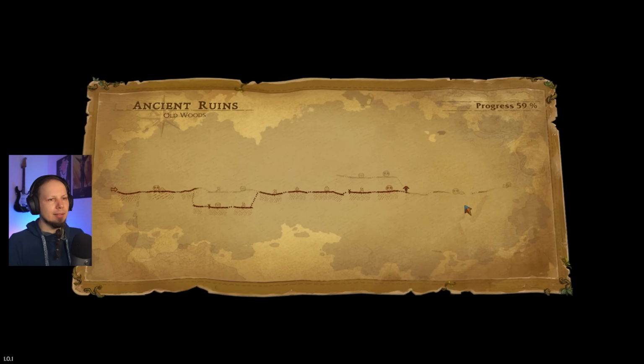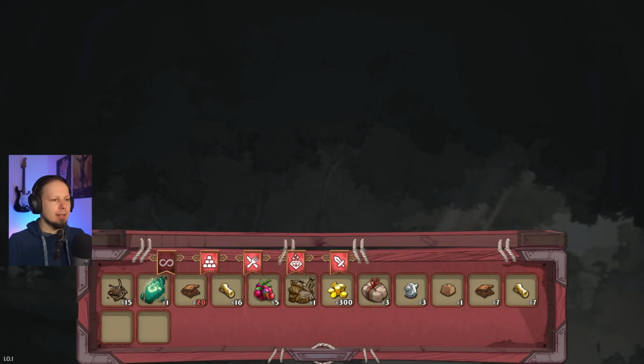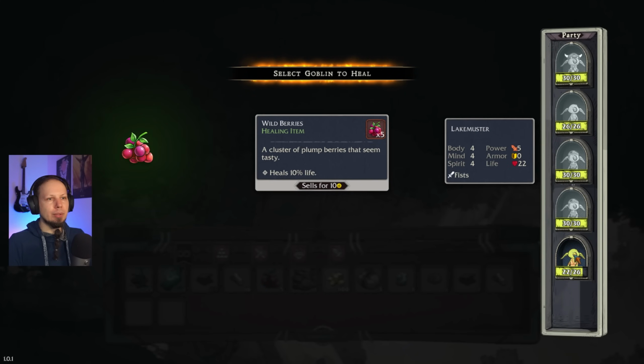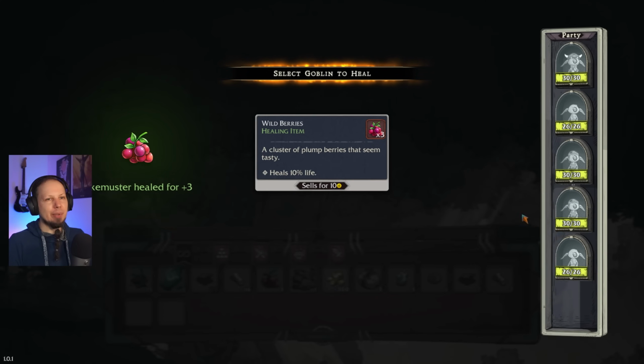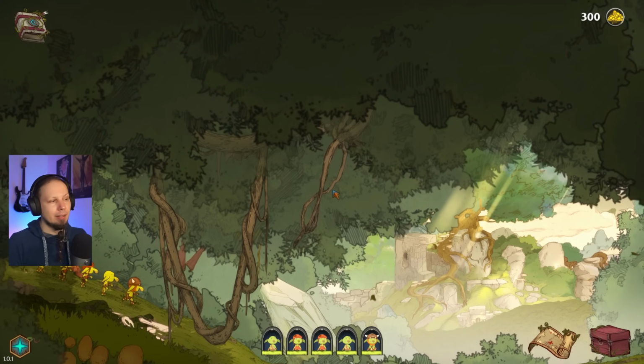Shall I heal? I mean, there's a big fight coming up, right? I should probably do that. Let's go for our inventory and give a little bit of berries to Lake Muster. And we have so many of them, I might as well overheal a bit. You cannot take them home. Food is not preserved between adventures.